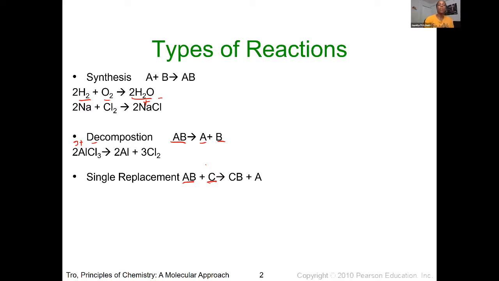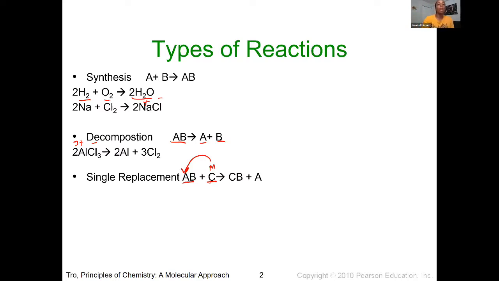Now, if that element is a metal, then it's going to swap places with the metal or the cation that's found in this compound. And so what you end up producing in this example is C and B coming together. And again, we're listing C first because it's the metallic one. And then we kick out A. There's something we would need to take into consideration, this thing called an activity series, to truly predict if this would occur. But in theory, if you have a metal there, it should swap places with whatever the cation is.